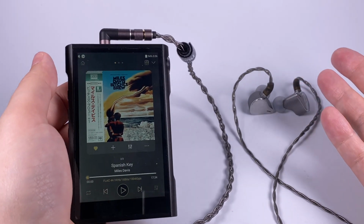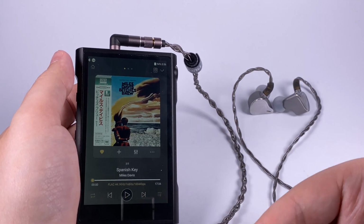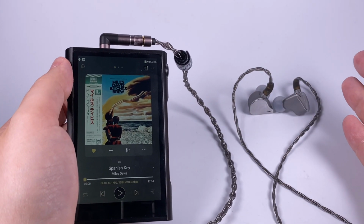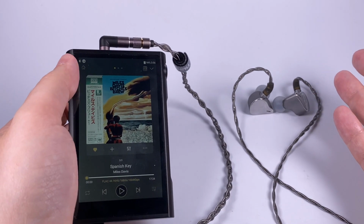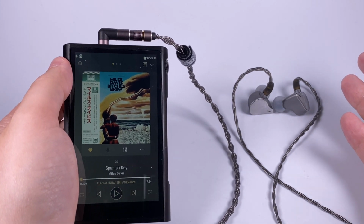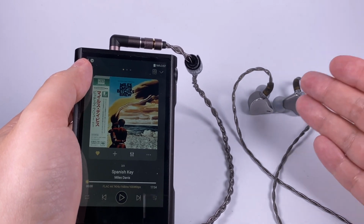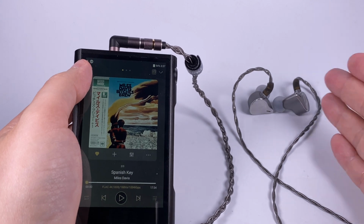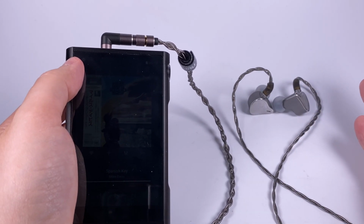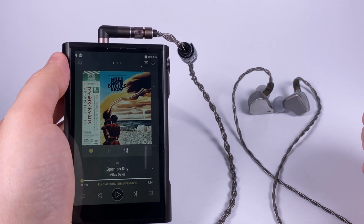As for comparisons, actually it's a hard situation here because there are no other models in this segment. It's just wiped out, many models outdated, out of production. Of course there are some that are still sold, some used ones, some older models still present on the market. I don't know, like the iBasso DX120. The DX120 sounds sharper, more aggressive, more focused on micro detailing. Players of higher level, like the iBasso DX160 and Shanling's own M3X, which they've updated to the 2020 first version. Most probably I won't test them, unfortunately, but what could I do here?